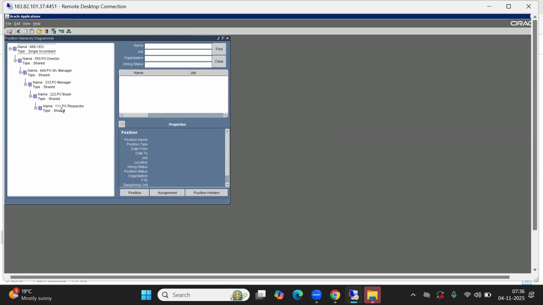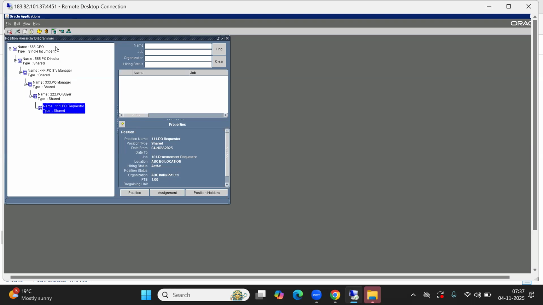The top level is CEO, next director, senior manager, PO manager, PO buyer. This diagrammer will help you if you are in an implementation project. If you want to show this to your business team managers or directors, this will help you.